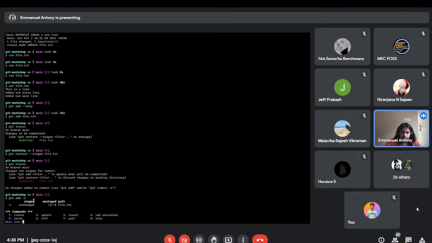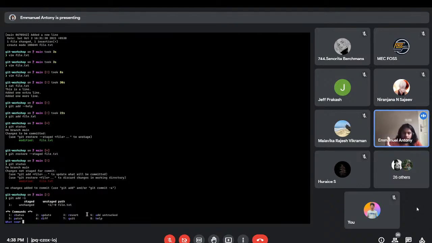So what is it showing? Okay, staged: there's nothing in the staged area for this particular file, but in unstaged there are two lines which are unstaged. I want to only add one single line. So what I can do is go with a patch command. It's there literally, so I'll just go with P. I can just type P for the patch.